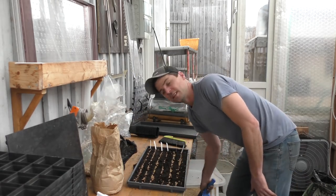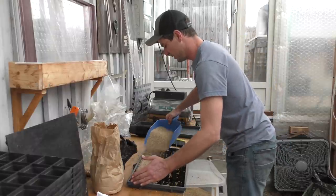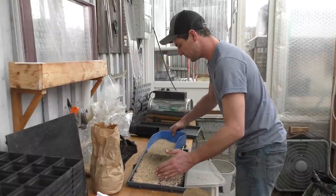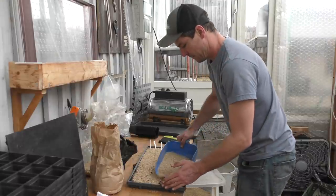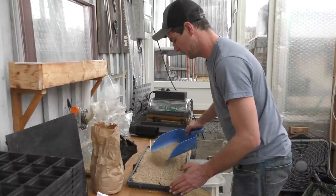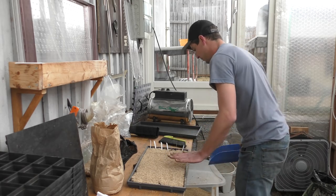Alright, I'm going to cover these up really well because I want them to stay really nice and moist to germinate well. So I'm doing quite a thick layer on these. And that should be fine.